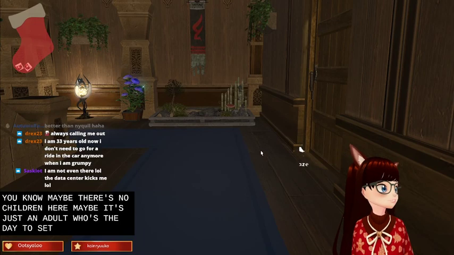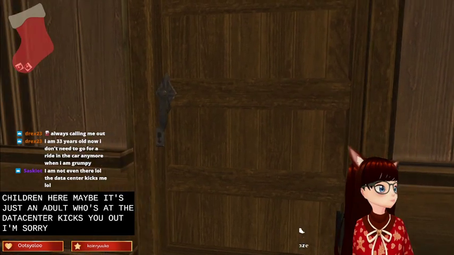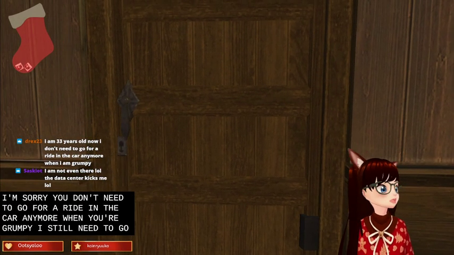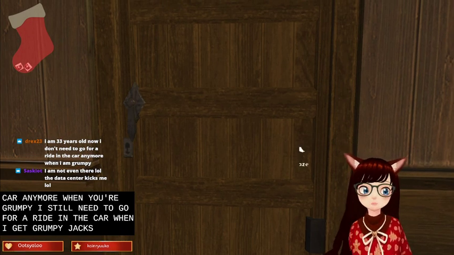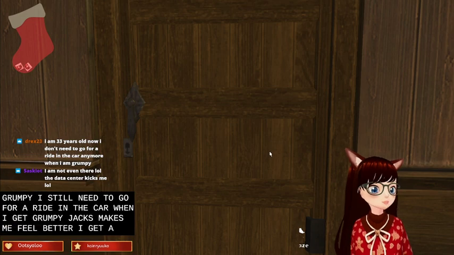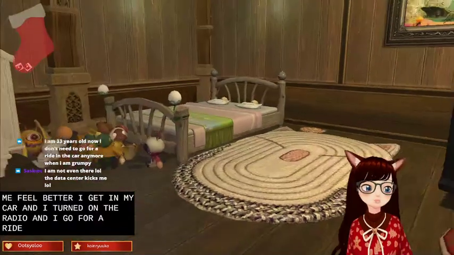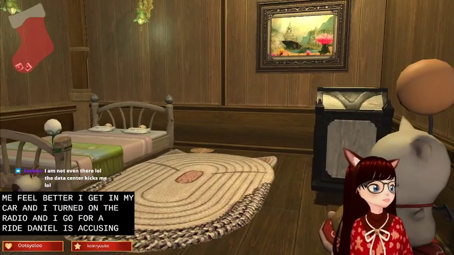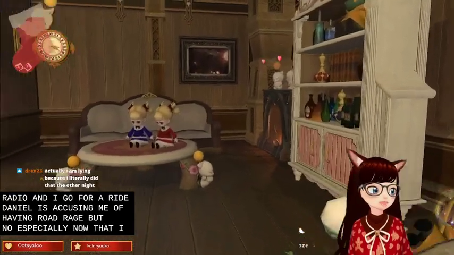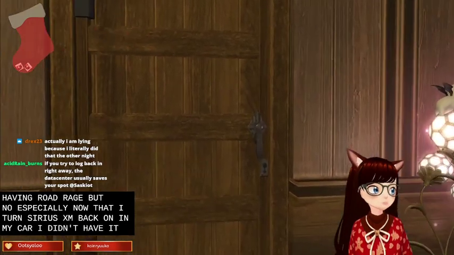Oh, the data center kicks you. Oh, gosh, I'm sorry. You don't need to go for a ride in the car anymore when you're grumpy. I still need to go for a ride in the car when I get grumpy, Drex. That always makes me feel better. I get in my car and I turn on the radio and I go for a ride. And Daniel is accusing me of having road rage, but no. Especially now that I turned Sirius XM back on in my car. I didn't have it for a while.